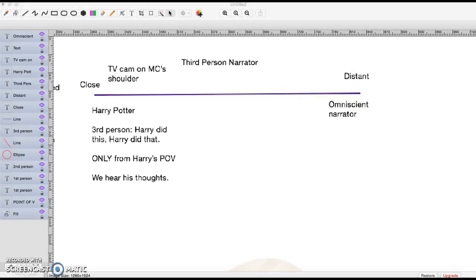Another reason for that as well is that it's called distant for a reason. When we're writing a story, we want the reader to sympathize with our character. We want them to feel like they're going through the same experience with them. We want them to sympathize and to engage with the character's plight. And it's much easier to do that if we use a close perspective than if we use a distant perspective.